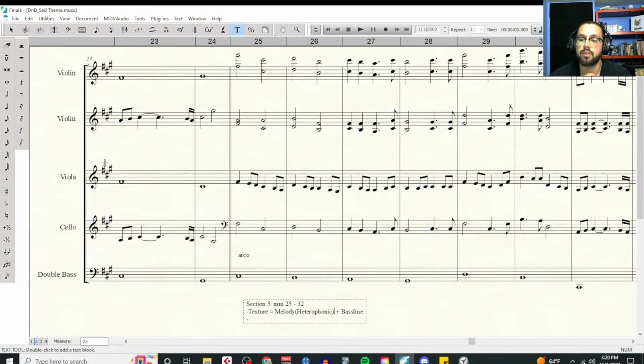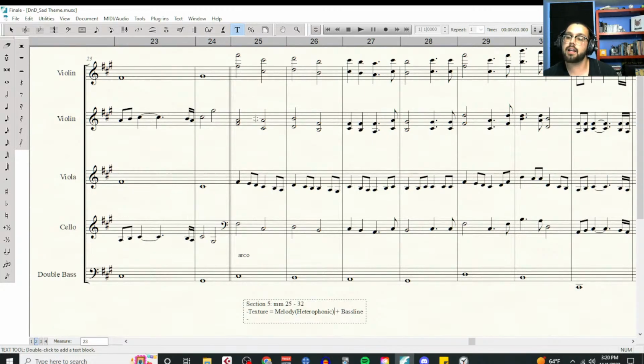And I have the viola switched to treble clef for the sake of this video because it's easier to read right off the bat. But if this were to be sheet music, of course, you would not want it to be treble clef. It would be alto clef. And then we have D to B, D, B. And we just fill the space. Instead of each of those notes being half notes, we kind of hit the notes and then we move on with some embellishments. So that's what makes it a heterophonic melody: we are accompanying it with variations of itself.